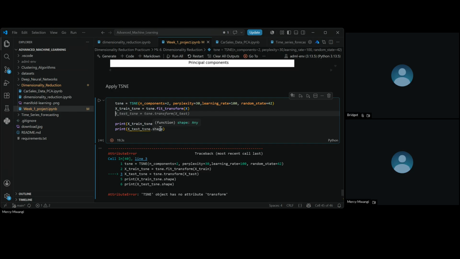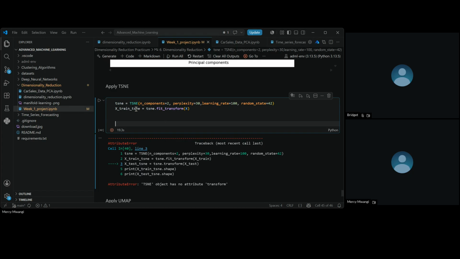So when it comes to manifold learning, you can absolutely do your dimensionality reduction first, and then do your train test split later. So let's try and follow that same idea.